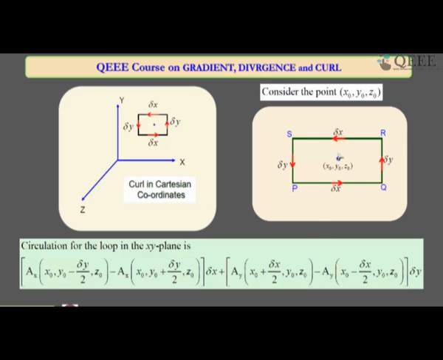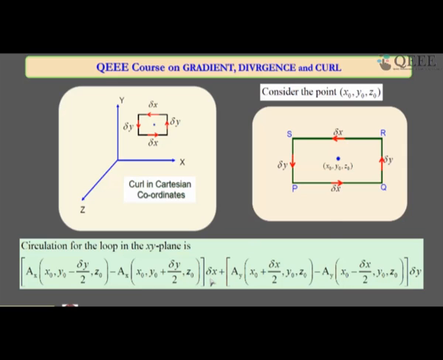So here and here, how do you calculate the value of f? Value here times distance. The value here and the value here are different. Why are they different? Because the vector has Ax at x naught, y naught minus delta y by 2 here, and Ax at x naught, y naught plus delta y by 2 here. This is the origin, so here it is plus and minus. The values of Ax are different, and then this minus this. Similarly, this minus this.